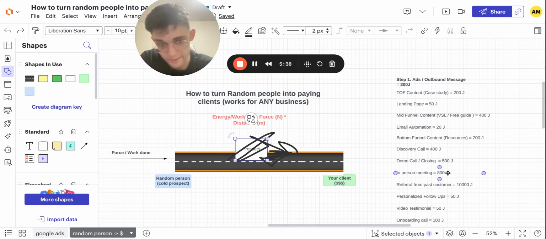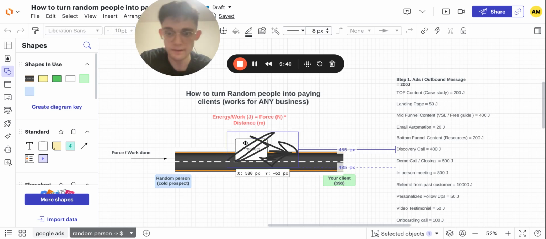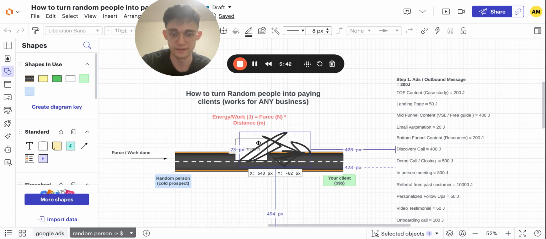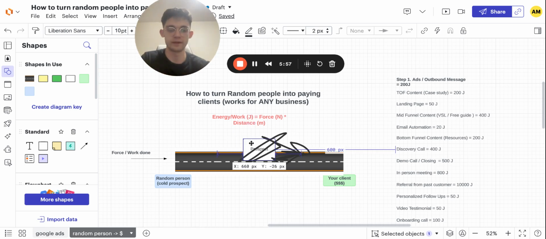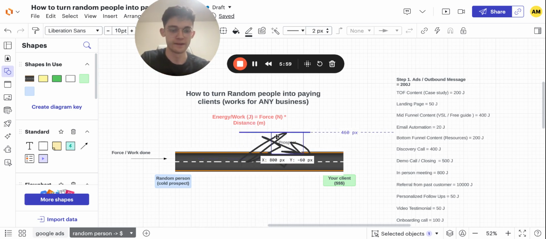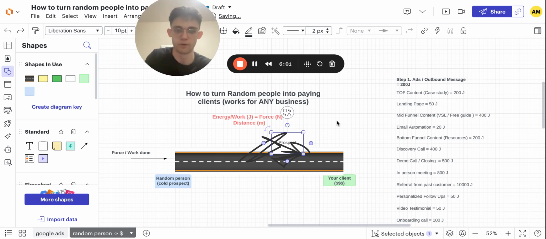This is optional right here, but we got the in-person meeting. It's effective, right? I know some people that do really good in-person meetings. You know, it's their strong suit. You can really present your dominance, your authority to the other person. If you can do it, then you definitely should. Okay, and it will push the prospect more than, for example, a Zoom call.